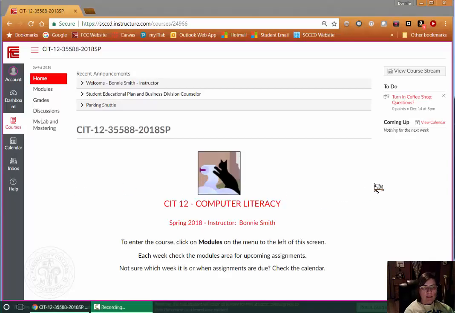Hello, this is Bonnie Smith, and today I'm showing you how to register for MyITLab and if your particular class is actually synced to Canvas. Now, if your instructor does not tell you it is, then it probably isn't. So I'll show you what it looks like if it is in fact synced. If it isn't synced, then you would have to go to the separate website and log in that way.